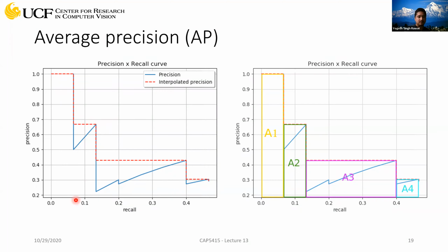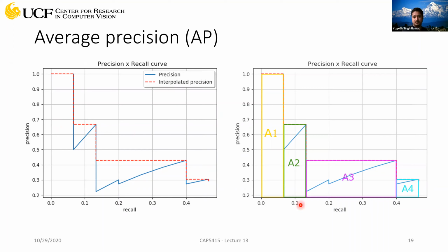So for example, if this is 0.1, you will look at what's the highest precision towards the right, which is this value, about 0.66. So at this point, you will have a score of 0.66. Similarly, at 0.2, you will see what's the highest value of precision towards the right, which is 0.43 here. So you will get a value of 0.43 for 0.2. And then you will get interpolated values like that for all these points from 0 to 1. So you will have 11 such numbers. You just take the average of those, and that will give you an approximation of the area under this curve. And they call that average precision. But we don't do that anymore.